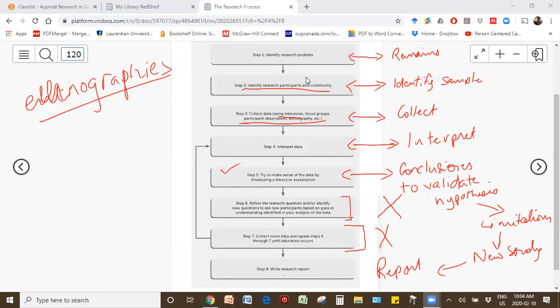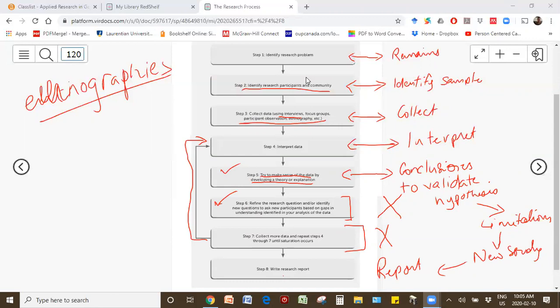But notice this step. This is very, very important in qualitative research. As you refine the research questions and develop new questions, you're going to collect more data. And that means you have to go back, interpret the data, okay, and try to make sense of the data by developing a theory or explanation. And that could change. Your initial set of answers could give you a theory, but you develop new questions and you go back and do it again. And now you have new data which suggests you may have to change your theory, okay? Maybe not by much, but at least enough to make it more meaningful.